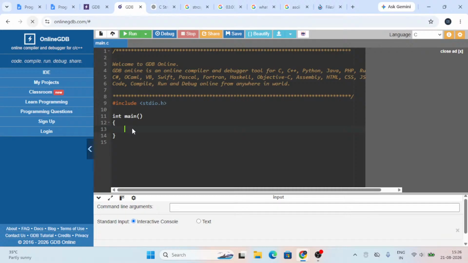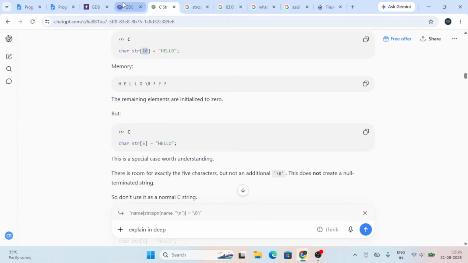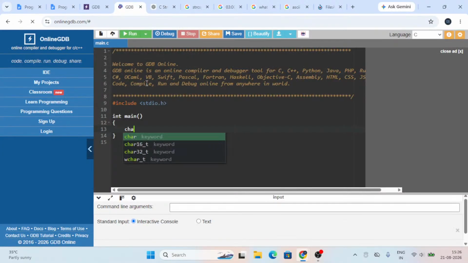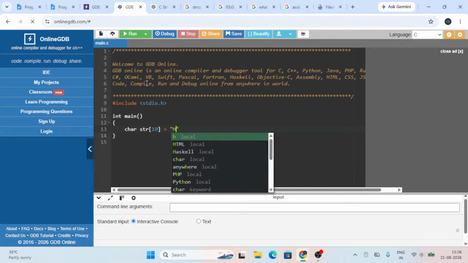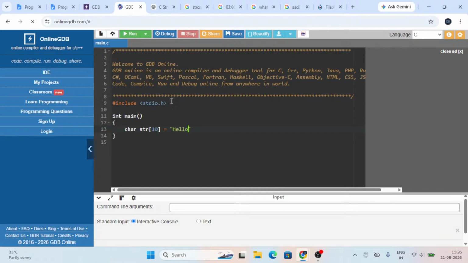So what should we write? Yeah, so here str[10] is equal to "hello". Let's printf %s, str.